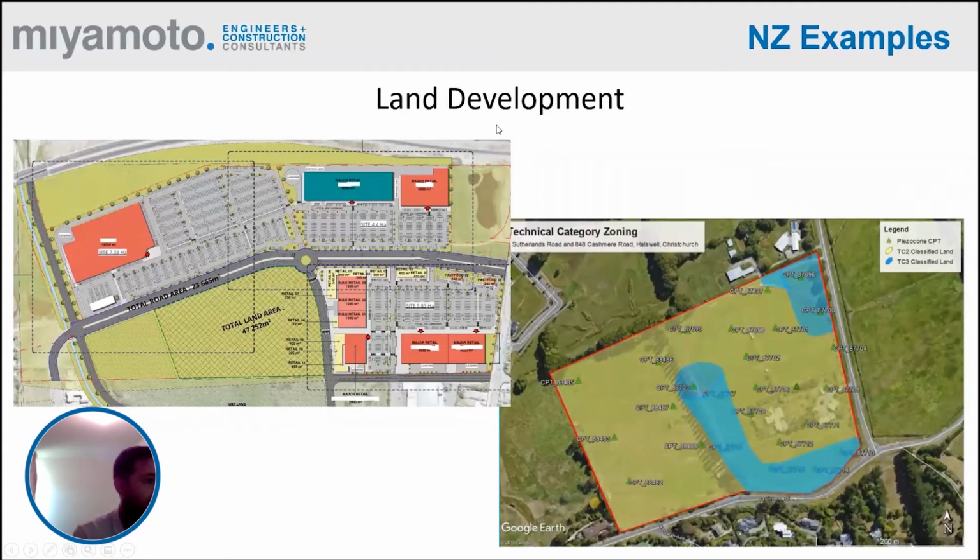So my final slide is not strictly structural related, because at this stage of the land development, we don't really have structures in mind. But this is an area that we've had significant success over recent years in providing value engineered solutions, with more innovative or clever thinking in ways to develop land. By getting a real thorough understanding of the ground conditions of the site and how it's likely to perform in the future, both seismic and static, we're able to be less conservative in the design of what goes on top.